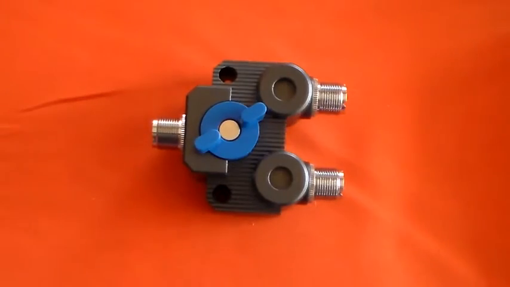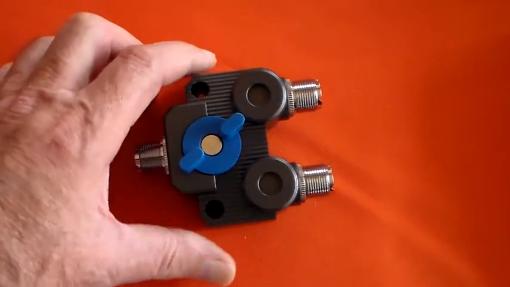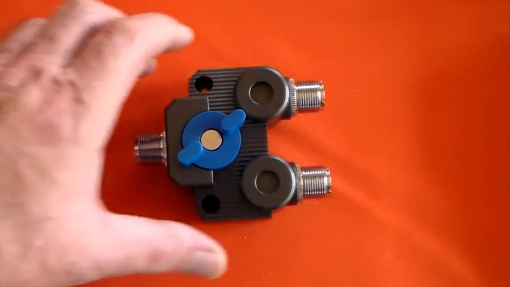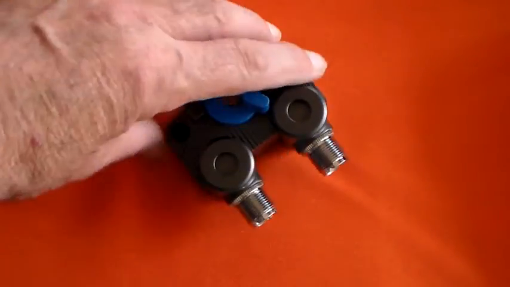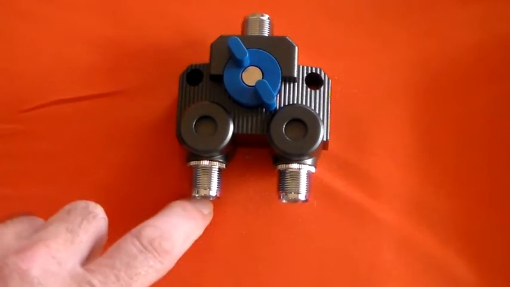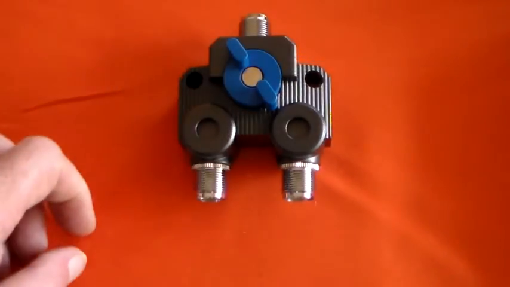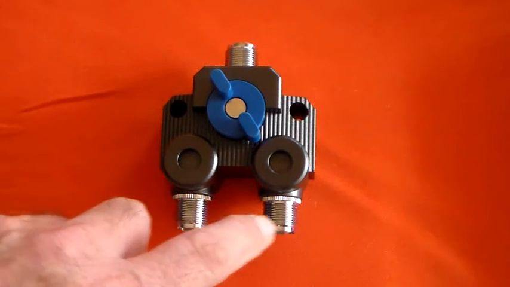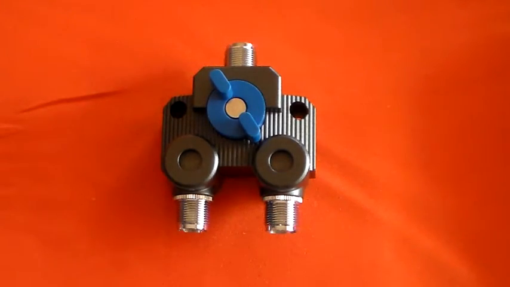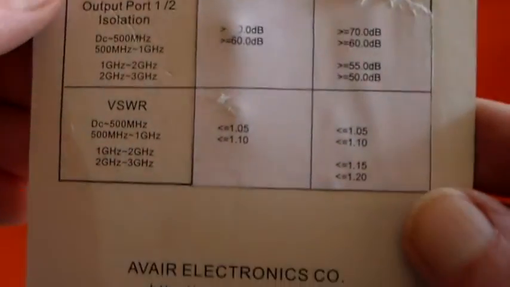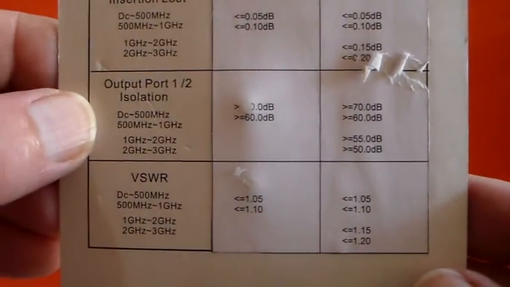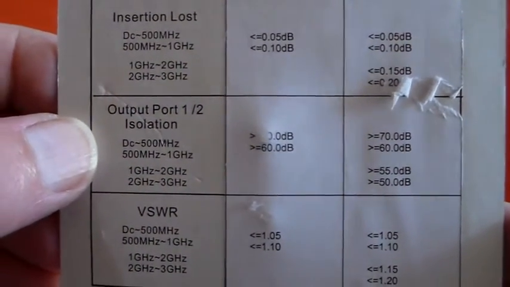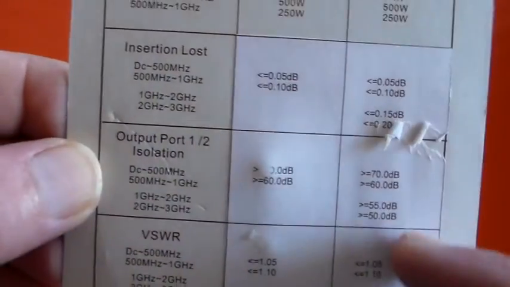Now with this type of switch, a couple of questions that I've heard recently or people have asked me recently on the air is, can you switch two radios to one antenna? Now you can if you're doing receive comparisons, so for example I could put my 857 there and my 450 there and switch between the two and listen to the same signal. But the port isolation between the selected port and the non-selected port, according to these specifications, says it's better than 70 dB. Doesn't say how much better, you know it could be 70.05.